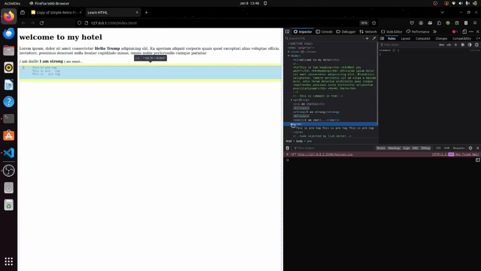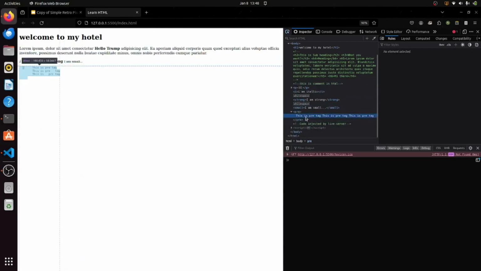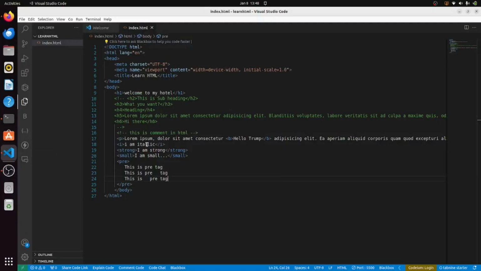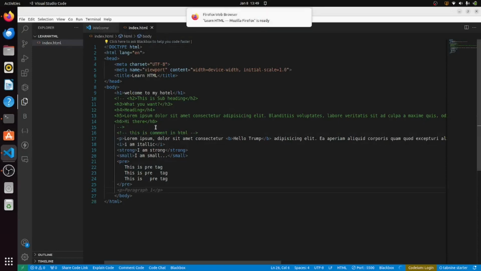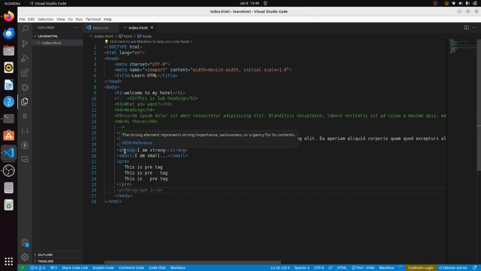We're done with the pre tag. P stands for paragraph, i for italic, strong for strong bold text, small for when you want your text size to be small, and pre for pre-formatted text.